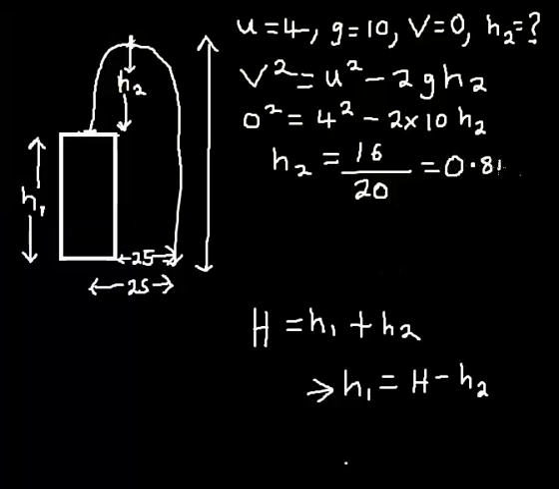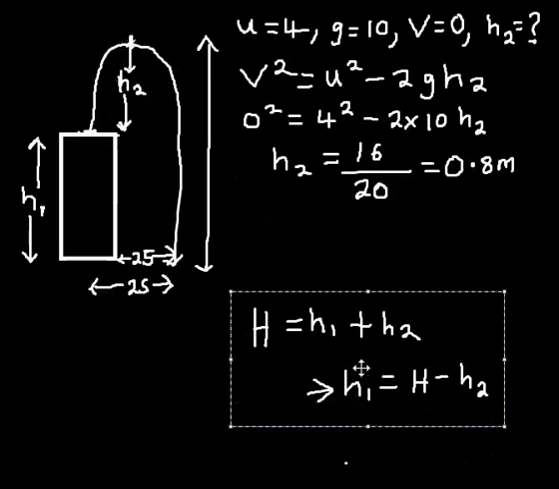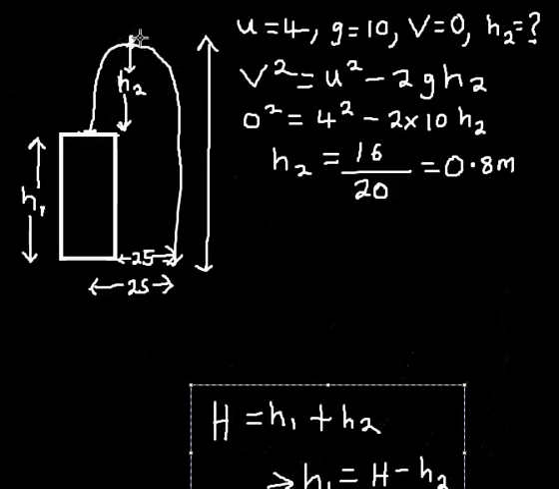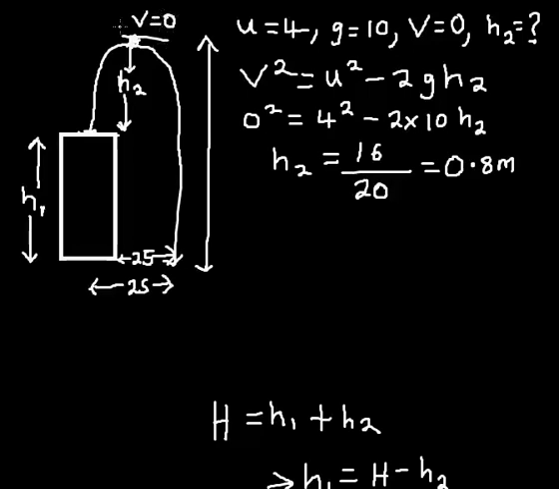Okay, 0.8 meter. Having gotten that, now I need to get my capital letter H. So now remember, how do I get the capital letter H? The height from this point, from the maximum height to the ground level. First of all, let's say this ball is actually thrown from this point where the velocity is equal to 0, that becomes an initial velocity for another movement.